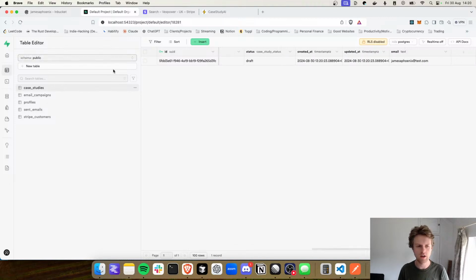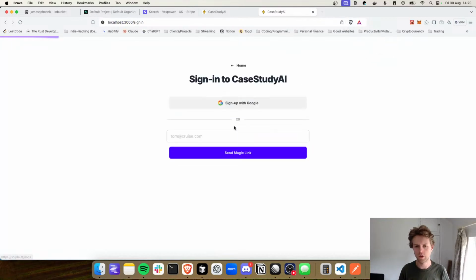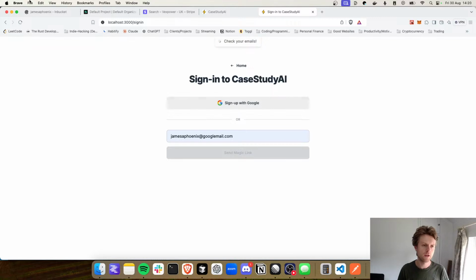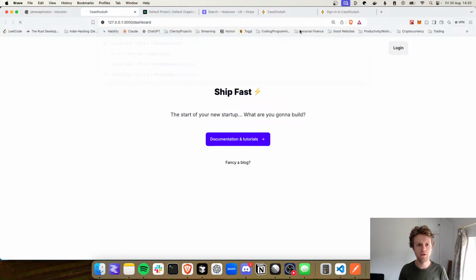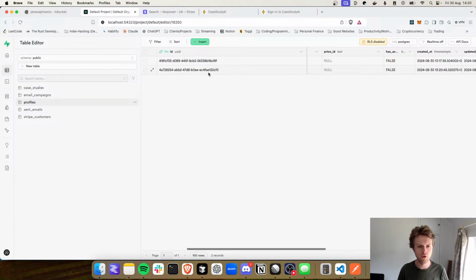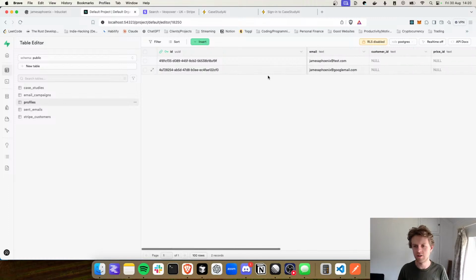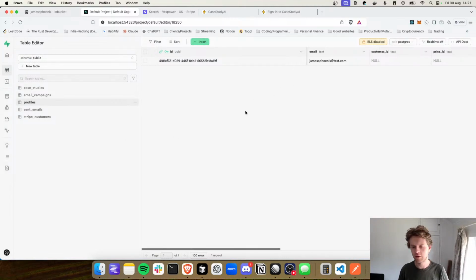Okay, so we can already save the case studies, and the profiles and the auth is already done, and we can already update a Stripe API key if we go through auth. And yes, we can go through auth using the magic link, and I'm doing this locally through the magic link button. At the moment it looks like it's slightly temperamental, so I'm not going to focus too much on auth, but you can see the user did get created and they did get added. So that's the auth for now, but I'm not going to focus on fixing that problem because I think it's more of a local Supabase token refreshing problem rather than an actual problem.